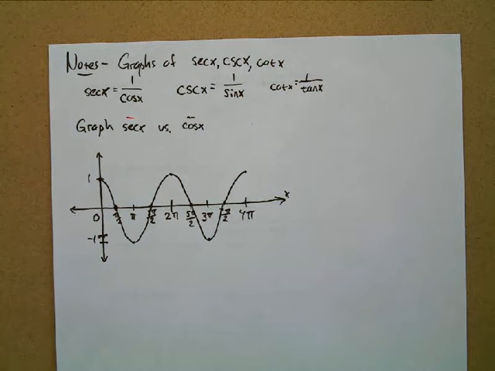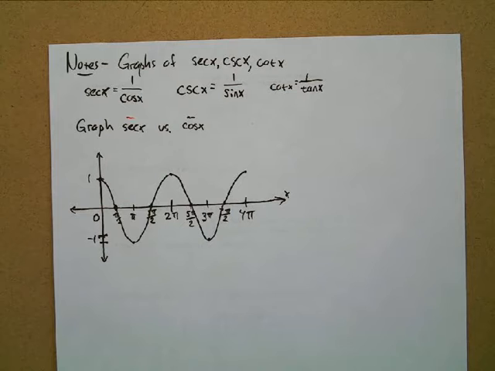This will be our general strategy for graphing secant. Anytime we go to graph secant, we're just going to swap secant and cosine. If we see secant of x plus 1 or some shift, we'll swap secant for cosine, graph the cosine, and then figure out the graph of secant based on the graph of cosine.